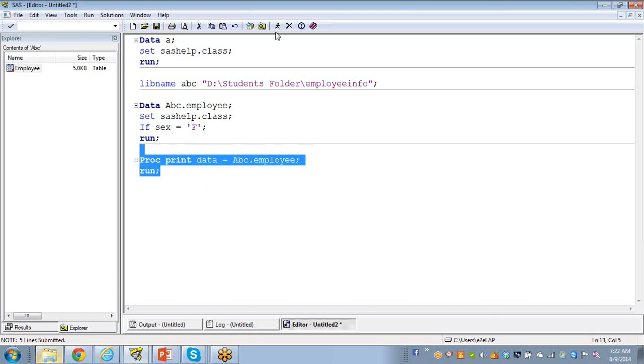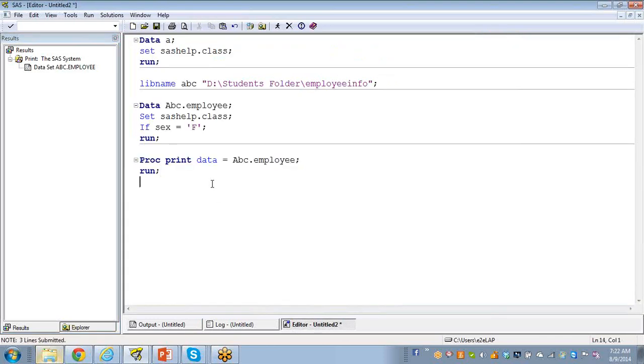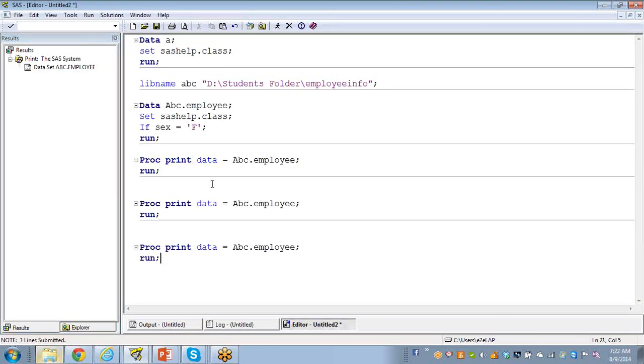So I will run this. When I run this statement, I will get the data in my output window. The output window is the window used for displaying the data, and at the same time a link appears in the result window for whatever data is coming in the output window. I will give two or three prints and show you how it works. It works like an online book: one side all the links, one side all the content. Whatever link you click, you can see that content.